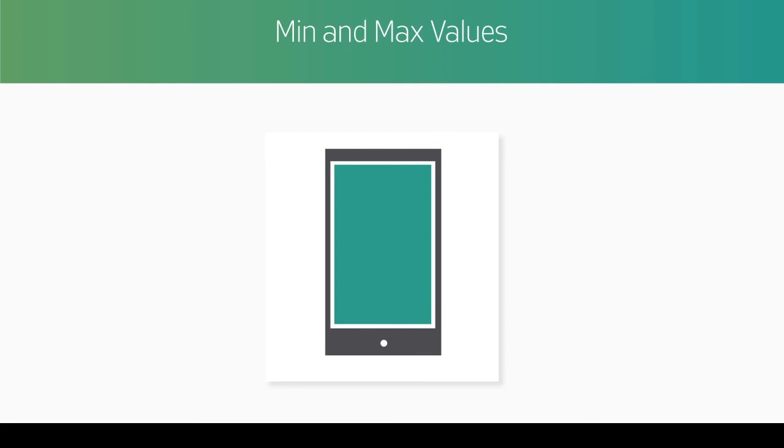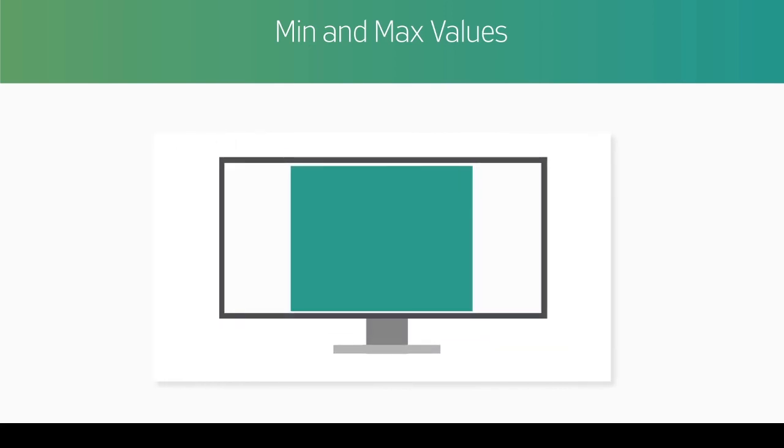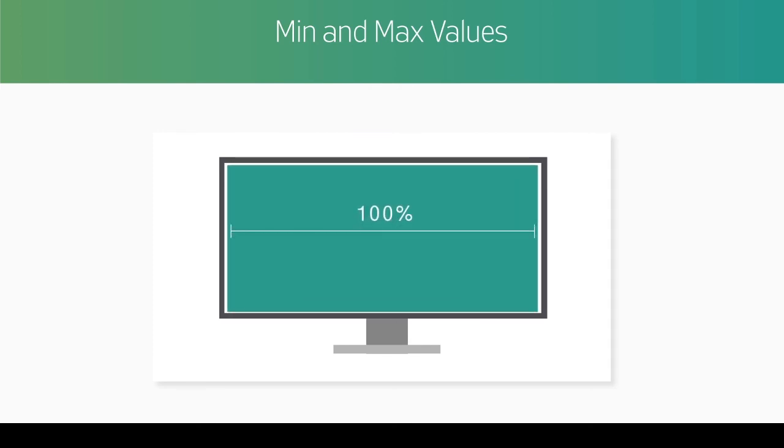Sometimes it's practical that content takes up the whole width of a screen, like on a mobile device. But having the same content stretching to the whole width of, say, your TV screen often makes less sense. This is why min and max values help. For example, having a width of 100% combined with a max width of 1000 pixels would mean the content will fill the screen up to a width of 1000 pixels.